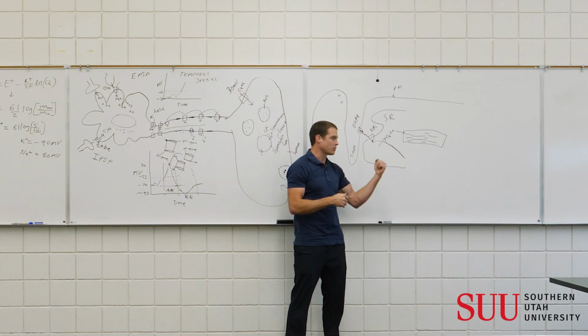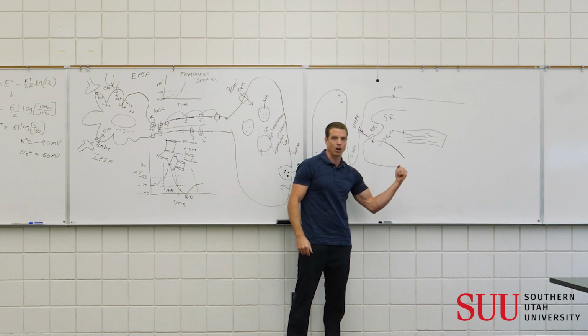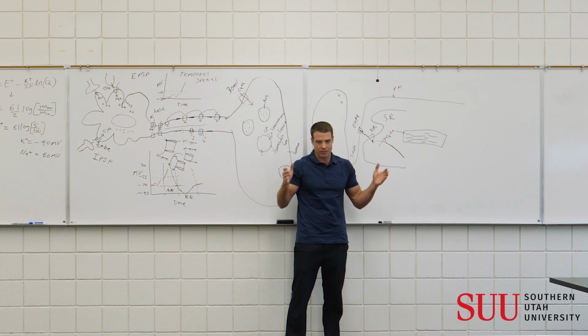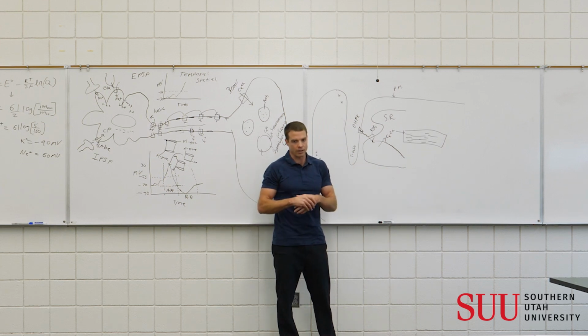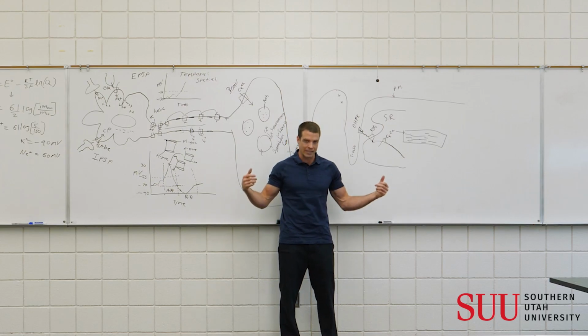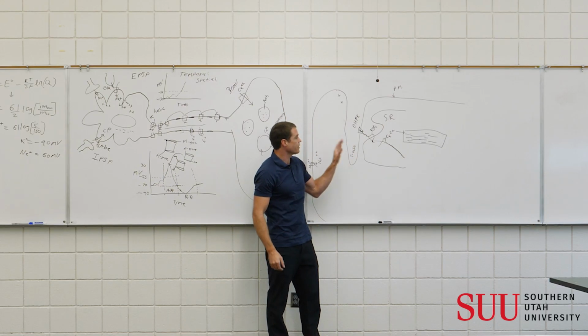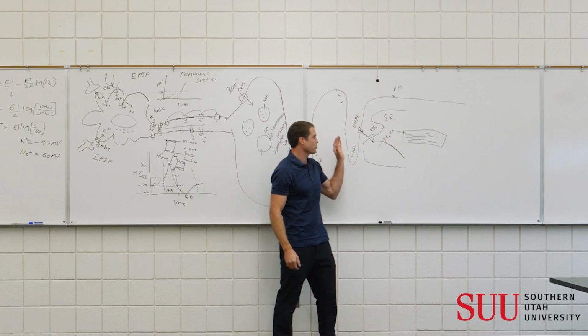So every time that happens, it just moves a few actin monomers away, pulling the Z discs closer and closer together, right? And then of course you have your length-tension curve, so you can get more actin binding sites, and so on. So this is how the muscles are going to contract.